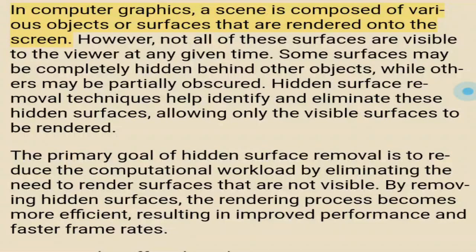In computer graphics, a scene is composed of various objects or surfaces that are rendered onto the screen. However, not all of these surfaces are visible to the viewer at any given time. Some surfaces may be completely hidden behind other objects, while others may be partially obscured. Hidden surface removal techniques help identify and eliminate these hidden surfaces, allowing only the visible surfaces to be rendered.